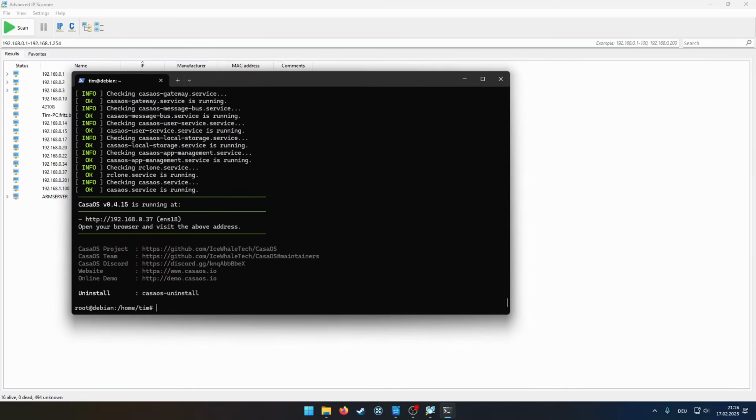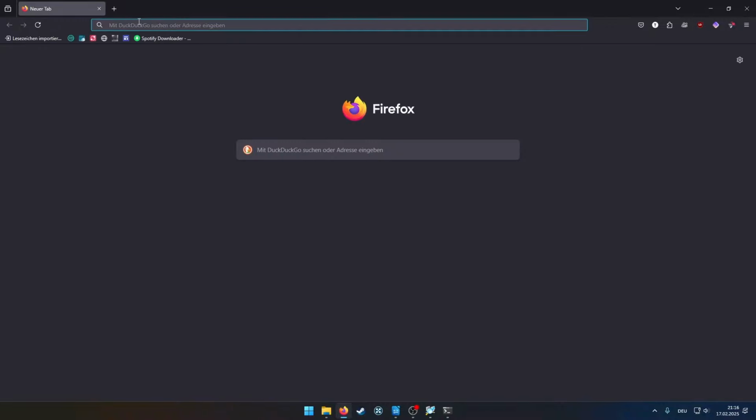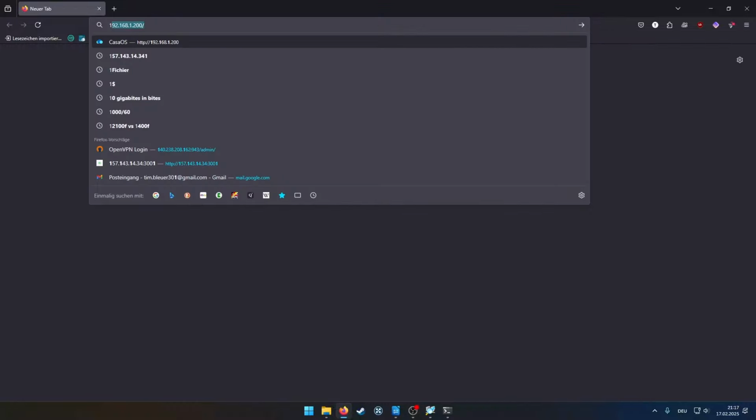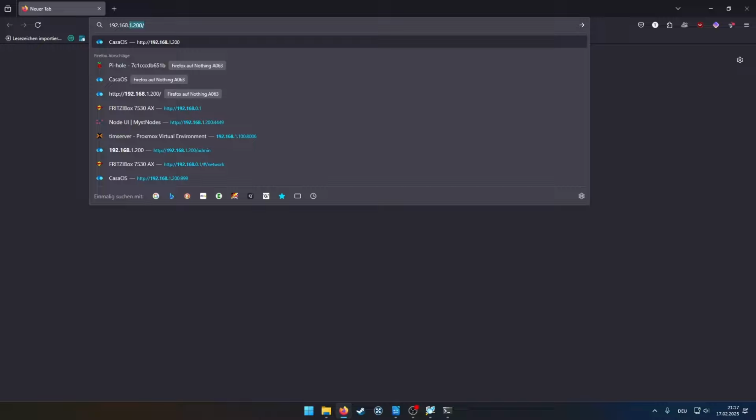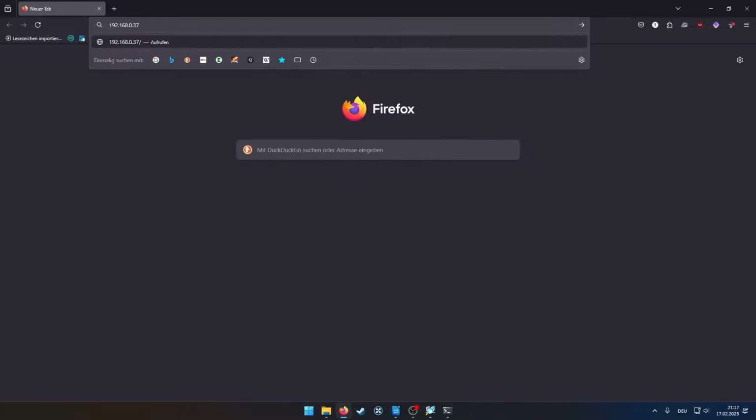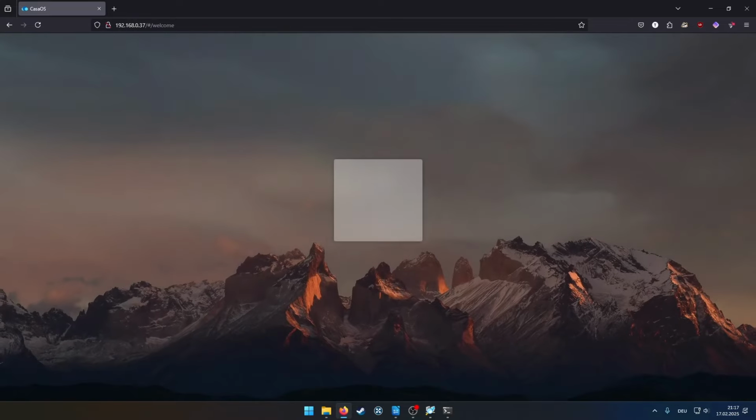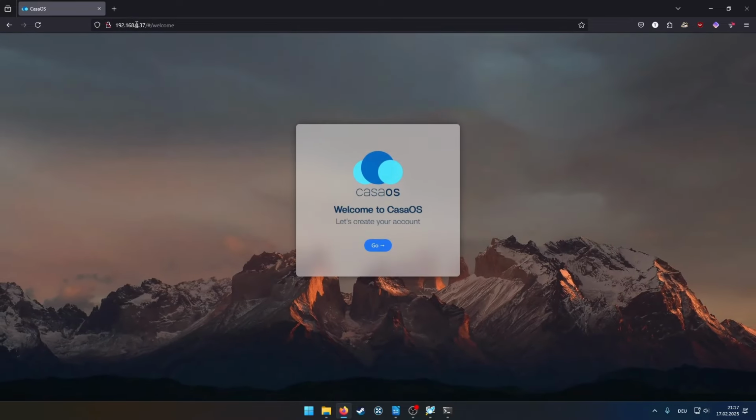Once the installation is done, you can just open your web browser, go to the device IP. So for me it's 192.168.0.37. Press enter, and there we are.